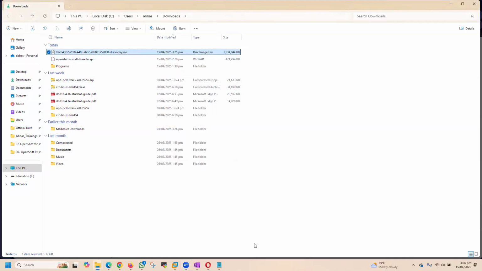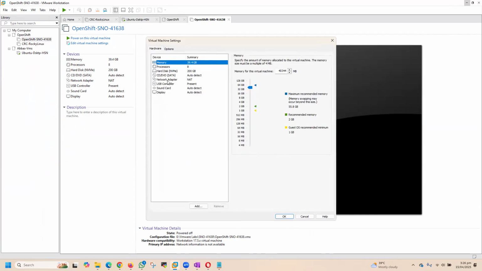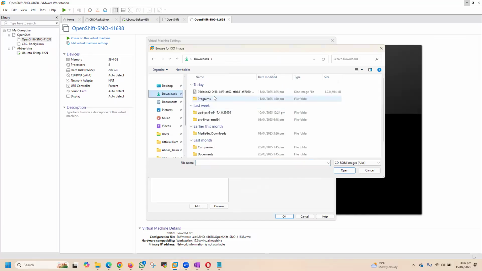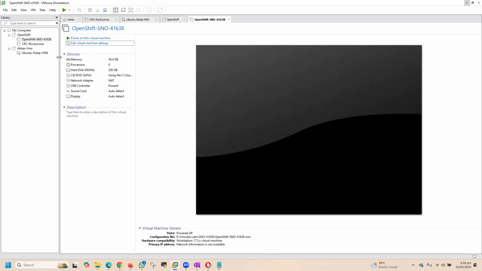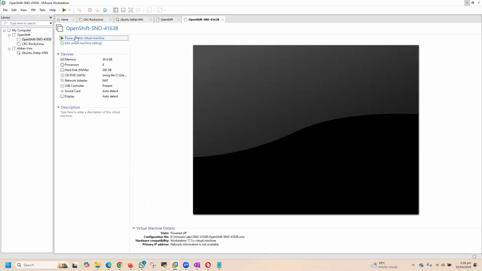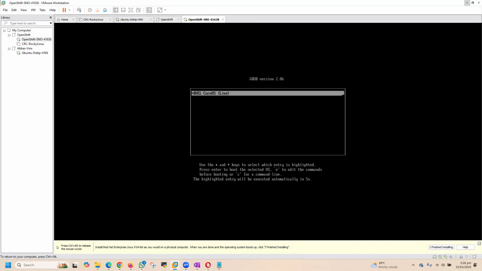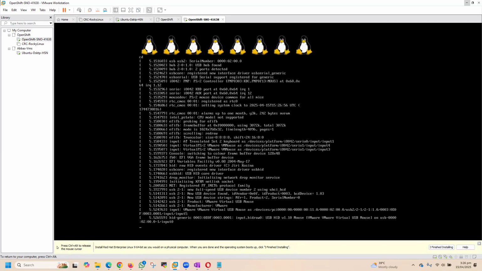So finally, we have downloaded that image. Let's go back to the virtual machine, enter the virtual machine settings, and from CD DVD, you will have to go to downloads, let's say, and from here you will choose that ISO image. Okay, and now you will have to turn it on. It will automatically boot. And now for OpenShift, Red Hat specifically launched a new core OS.